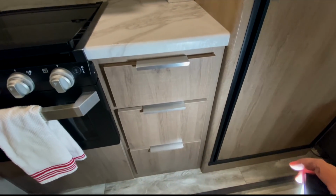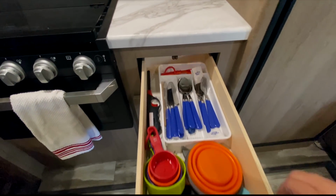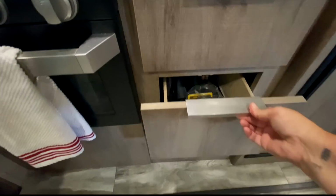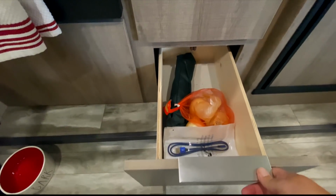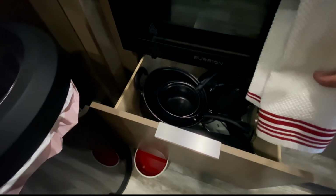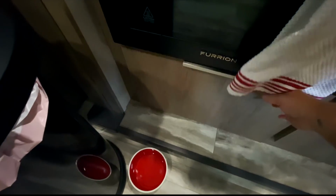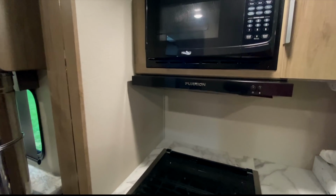Over here we have 3 other drawers for storage. These are nice deep drawers as well. And you can hear it lock. Hear that? It's not going anywhere. Another drawer for more storage for your utensils and other items. We have a big storage under here as well for pots and pans. That's all under the oven. So you can see how deep that is. Again, just lots of storage that Grand Design has implemented in their RVs.